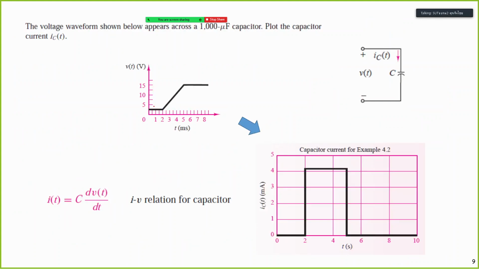And then if the voltage is constant, even though the voltage is there and it's not zero, it does not change. It does not change means there is no current flow, because this is zero, right? If the voltage is changed, here this is the slope, dV by dt, the current is there, right? It's the slope of this graph, the current is there. When the voltage becomes constant, the current is zero, like this.